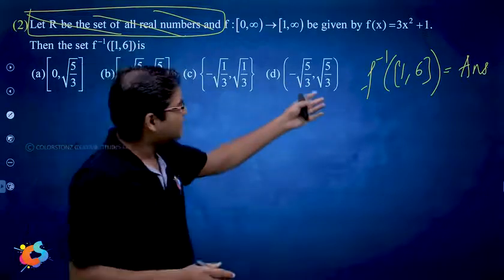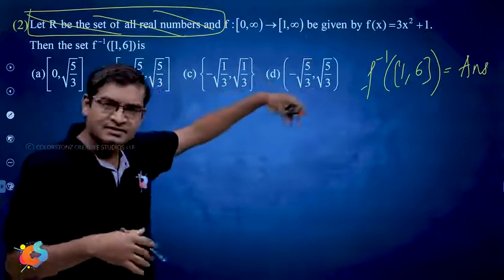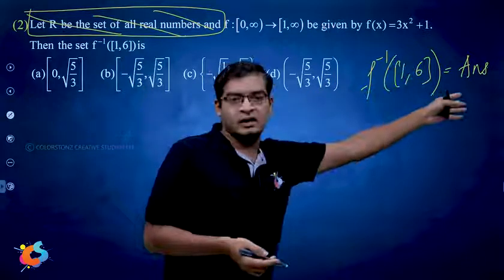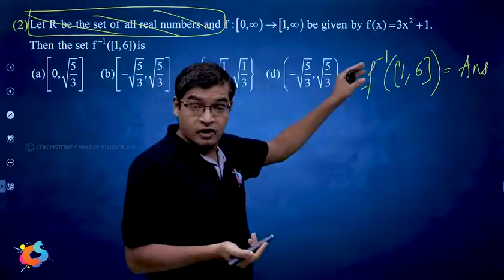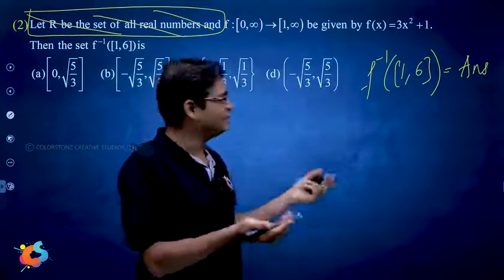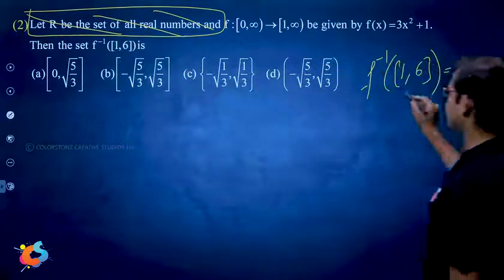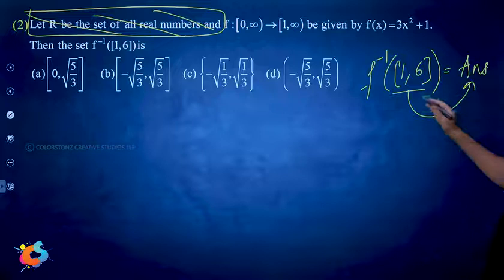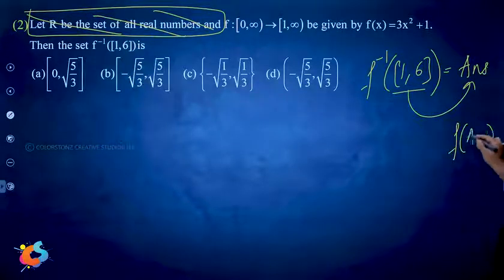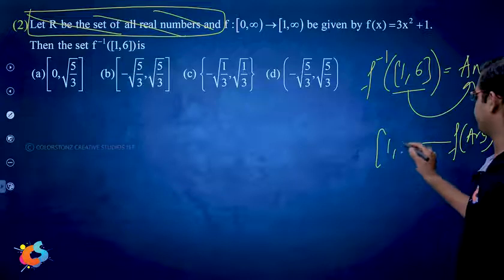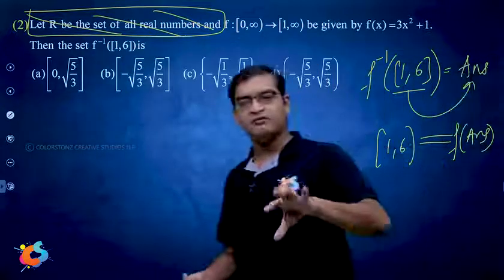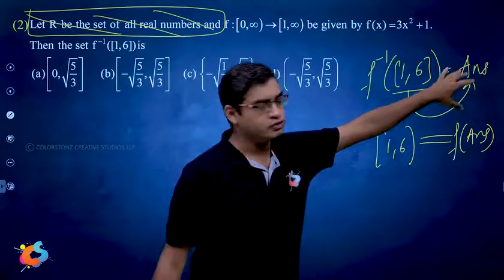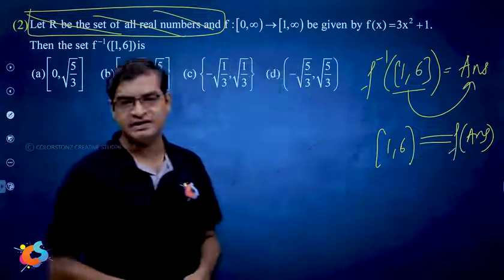Very simple. See, now again finding f inverse, that is not necessary. Because if you know the function, if these are the inputs, what are the outputs? That is easy. But we don't know f inverse, so we would have to find f inverse. Why do all of that? Very simple. See, if f inverse is taking 1 to 6 to some y values, here you have some output values. So f of these values should be nothing but 1 to 6 only. Isn't it? f and f inverse do exactly opposite. So if f inverse is taking these input values and giving some output values, then f of these values should be 1 to 6 itself, right?